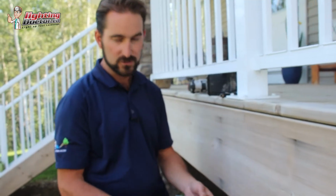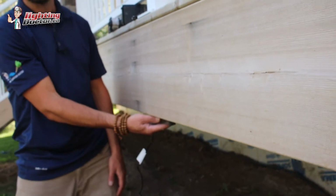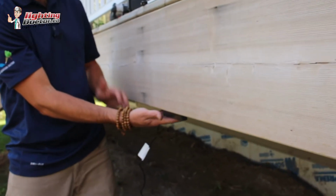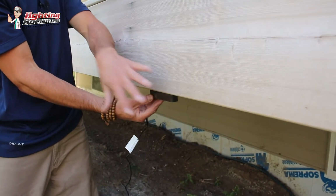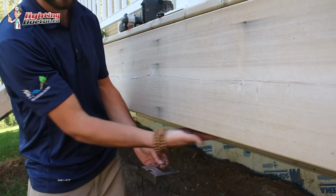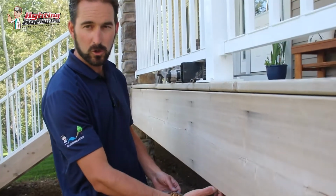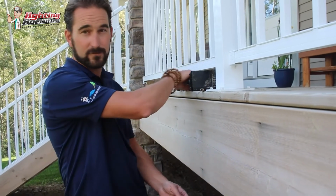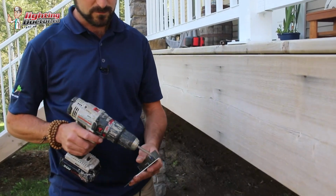Now there's a couple ways you can go and mount that. You can basically just screw it to the underside here, and that'll hold. And the nice thing is, because it's such a small compact light, it stays very well hidden. The other thing though, sometimes you don't always have a big lip like this, so you need to mount it under a very small narrow area, for example like in a fence. So what you can do is this plate also comes off.